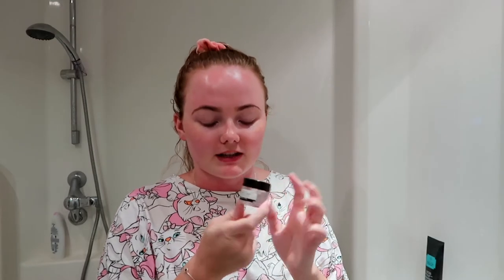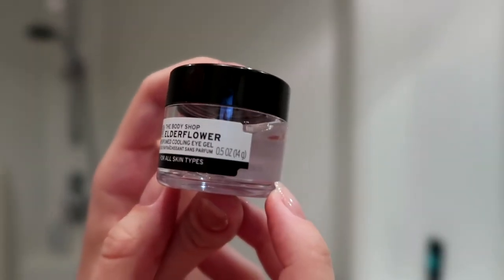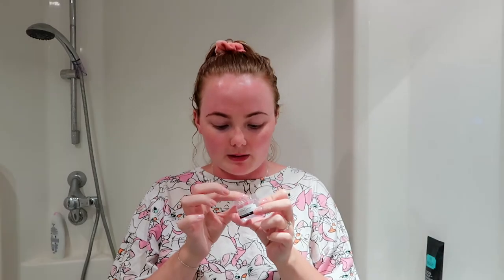So the next thing I do is put eye cream on. I was originally using the No. 7 eye cream, but I heard amazing reviews about this one and whilst I was in the Body Shop I thought I may as well pick it up. So this is the Elderflower Unperfumed Cooling Eye Gel. The lady in the shop said if you suffer from hay fever this is meant to be amazing. I literally use the tiniest amount for both eyes and put it on my eyelids and underneath as well. I don't really know what it does if I'm honest, but it is like a cooling gel and it feels so nice on my eyes.